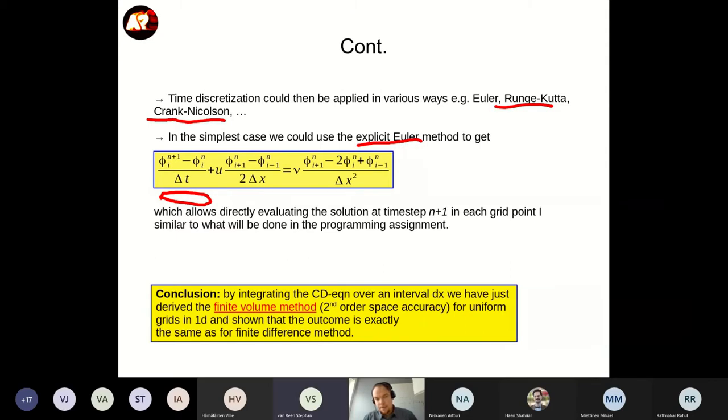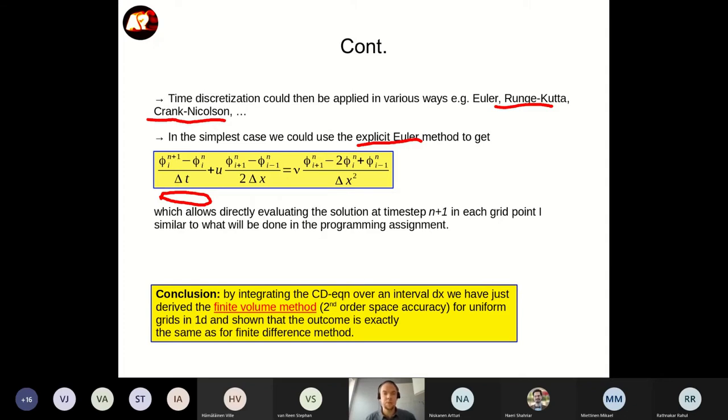Okay. What is the point of this then, if we just get the same result as the finite difference method? The point is that this was just a simple example. You get the same result if you have very simple grid points. So if you have a uniform grid, then you get the same result. If you don't have a uniform grid, then the finite difference method is useless. You need to do this in this way, and it gets more complicated soon.